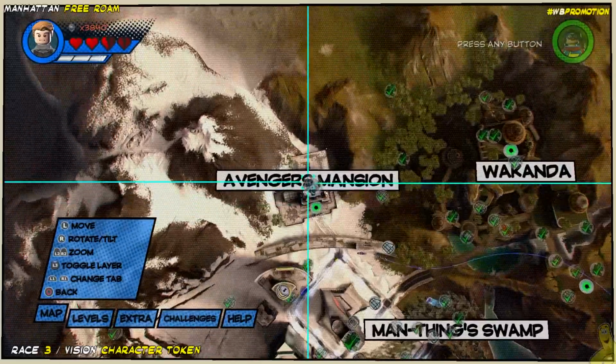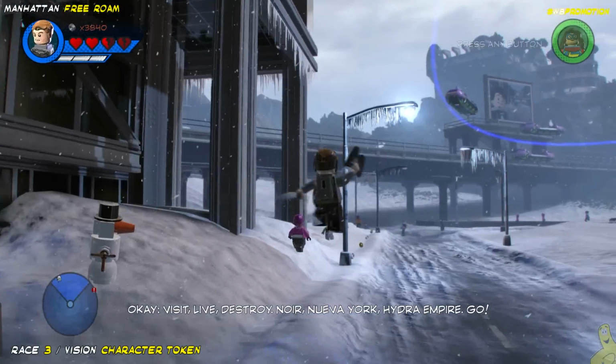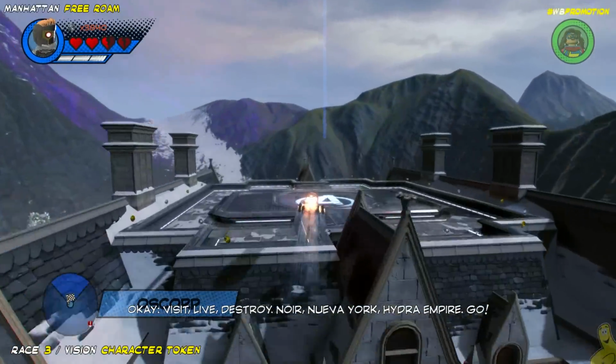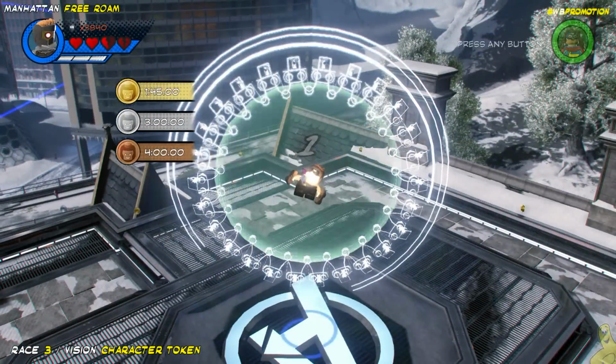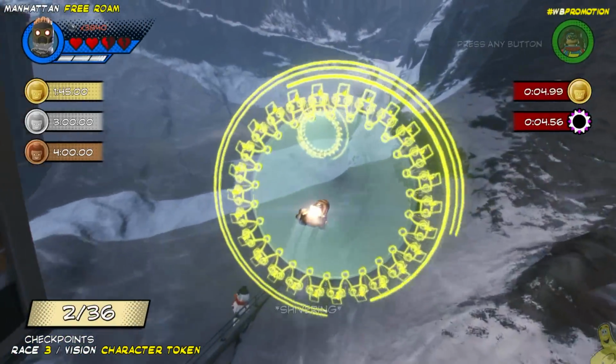I don't know. Next up, we got a race on top of the Avengers Mansion for the... Is it Vision or the Vision? I guess we'll find out at the end when it tells us. And let's see here. Oh, that's right. I did mess up on this race a couple of times, but I was able to go ahead and do a nice smooth edit there.